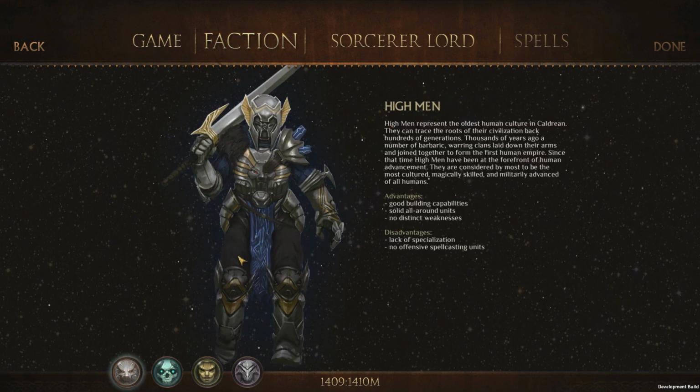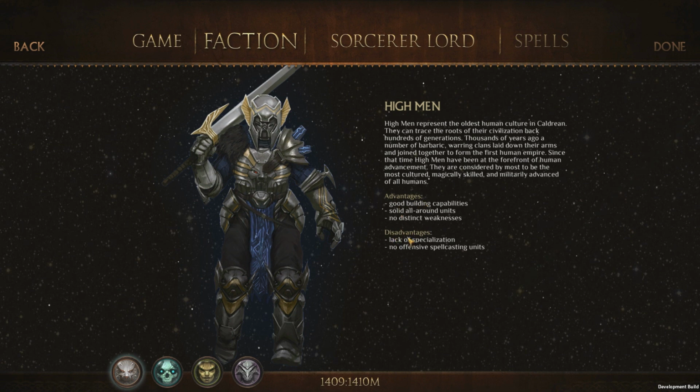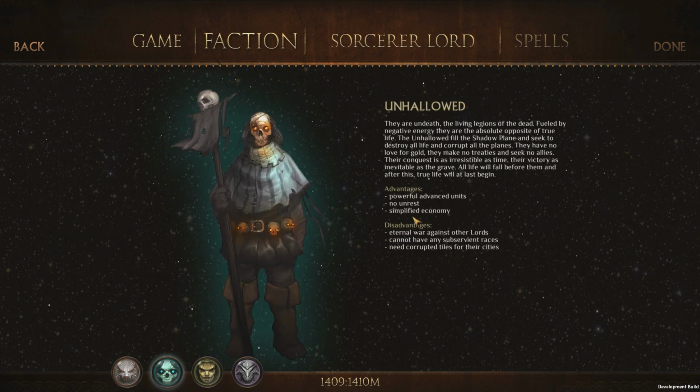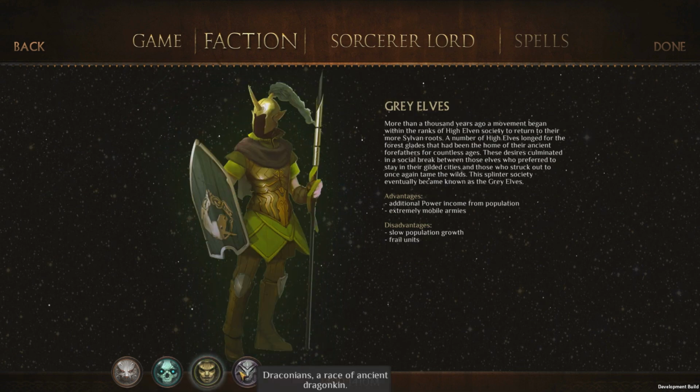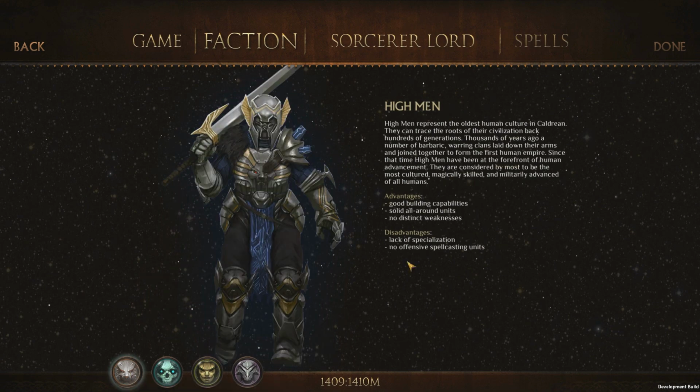Then we select our faction. You have the High Men, which are basically humans. You have the Unhallowed, the Undead, which could be cool, and as you can see, everyone has advantages and disadvantages. They have lack of specialization and no offensive spellcasting units. The Undead have powerful advanced units, no unrest, simplified. No unrest, this basically means they won't have lowered morale, I guess. Then you have Grey Elves and the Draconians, which I kind of played and then failed at miserably, especially because they're very slow at population growth. So I'm just gonna play with the High Men for now.